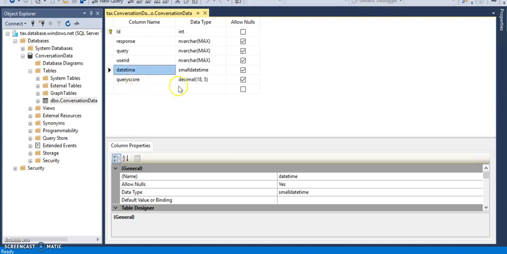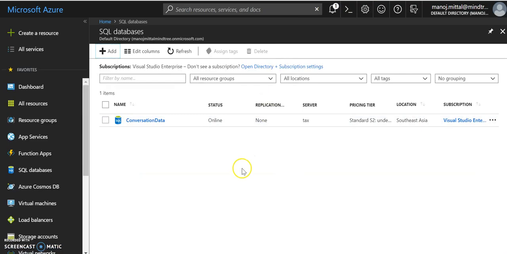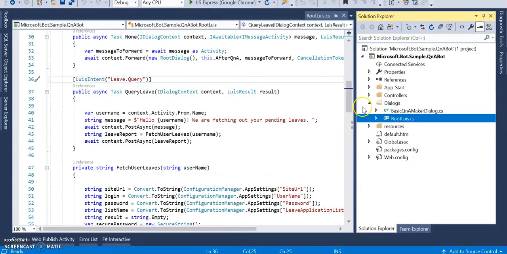The important thing is we need to store the decimal fields. So how much precision do we want? I just randomly put 5, so you can define it as per your requirement. Okay, so this is just my table, nothing else I have. So I'm moving to the Visual Studio solution and let's get started here.